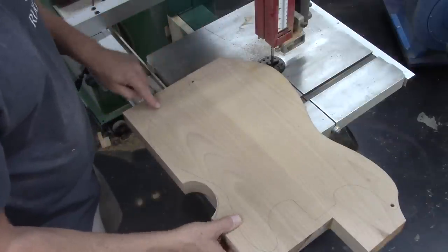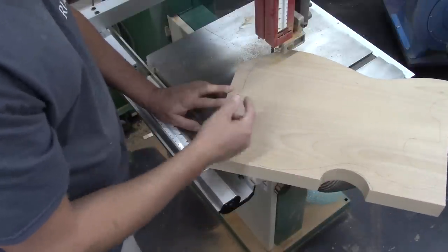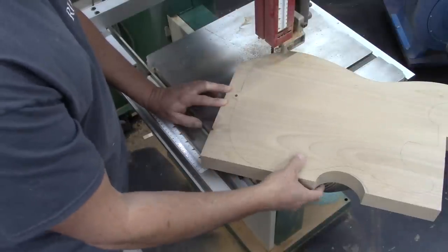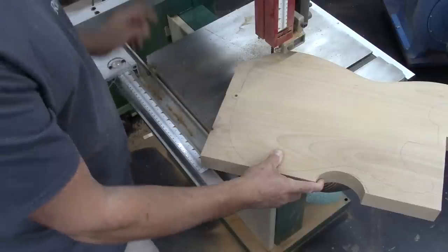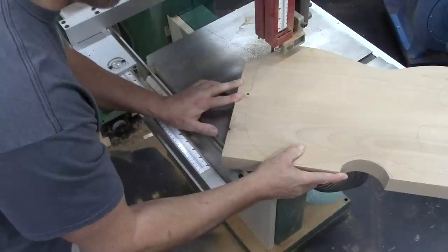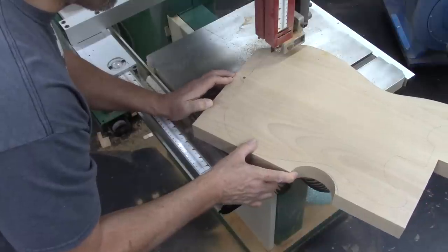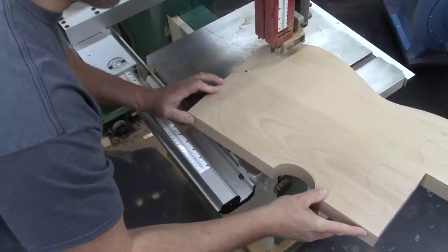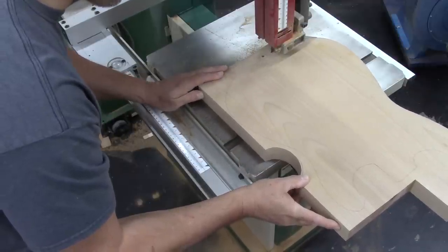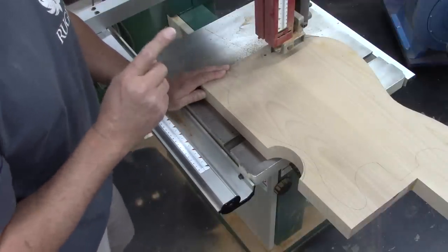All right, let's continue on down this way and see if we can get to right at this lower waist portion here. Coming into a cut like this is a little tricky. You kind of have to make a notch because the blade wants to skip out. So you have to go a little slow, make a little notch, and then get started. Here's what I mean. Something your eighth grade shop teacher told you to never do, and that's back up.